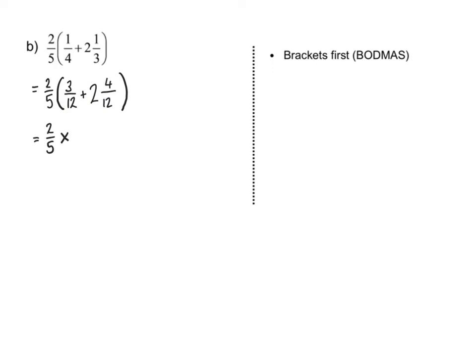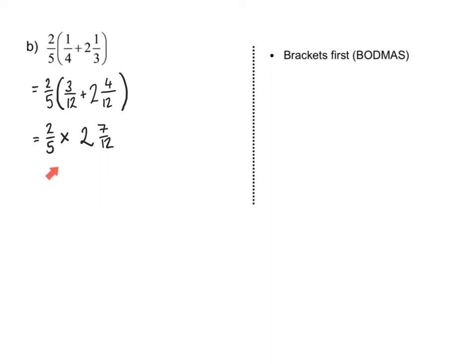I can then add the two fractions together. So the first one is just a proper fraction. In other words, there's no whole number in front of there. So when I'm adding these two together, effectively it's 0 at the front here, plus 2 is 2. And then I add the fractional part, so 3/12 plus 4/12 gives me 7/12. And then we have a multiplication problem.